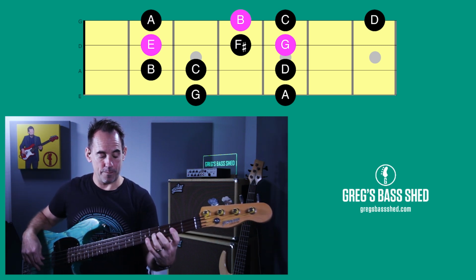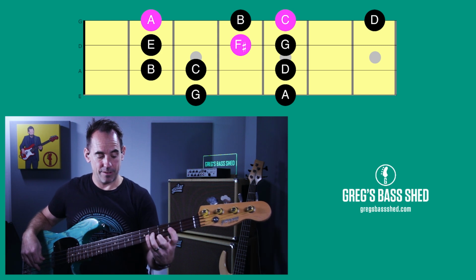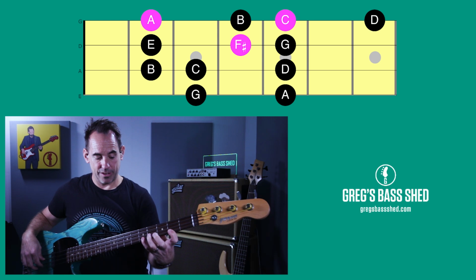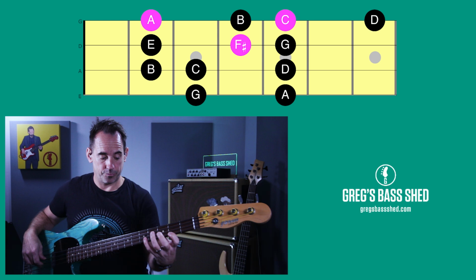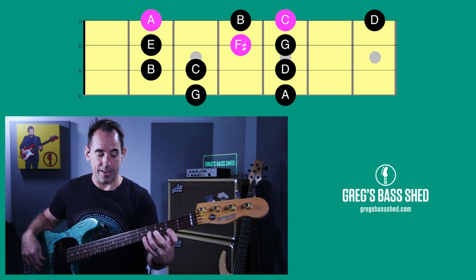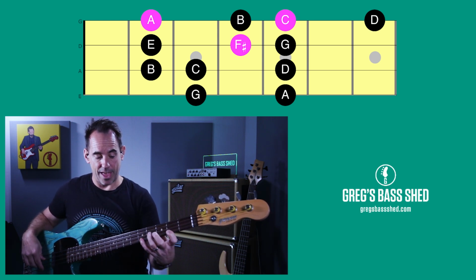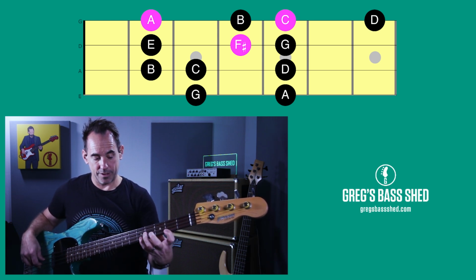And then F sharp, the next note, miss a note, play A, miss a note, C. Now this is a really interesting one. When you build a triad on the 7th note of the scale, you get a diminished triad. So you've got what that means. You've got the minor third and then a flattened fifth, flat 5.